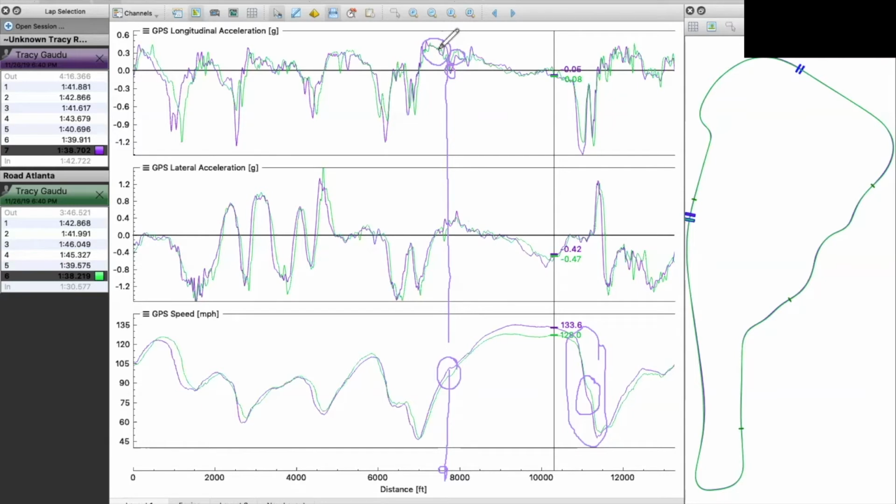You go from accelerating, it kind of jerks you a little bit back, and then you go back to accelerating. So you can see these things within the speed trace, and you can confirm it with the long trace. You can also do it the other way around. You can see it in a long trace, and you confirm it in a speed trace. Let's see if we can find another one.